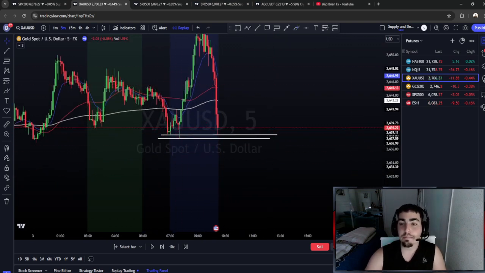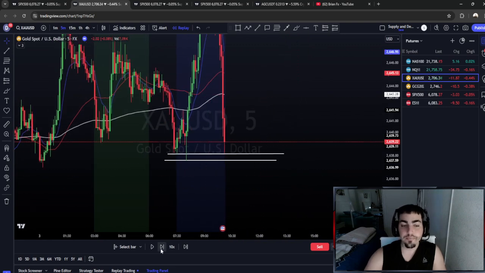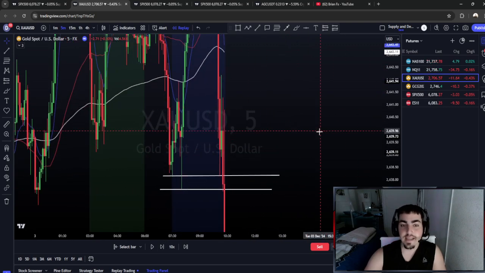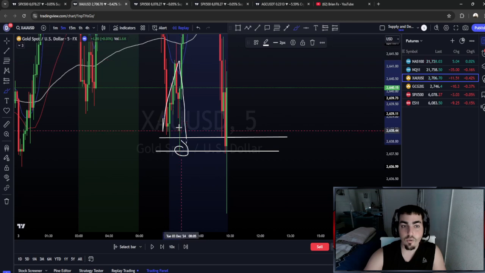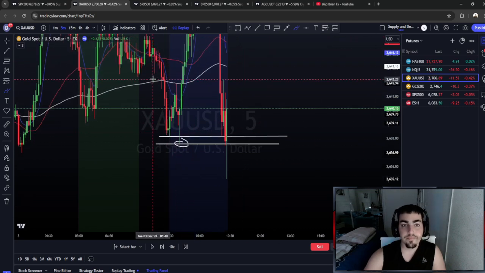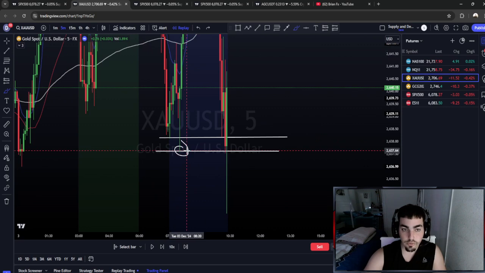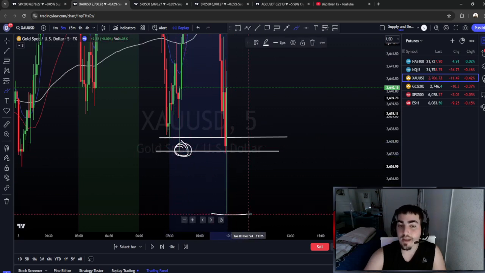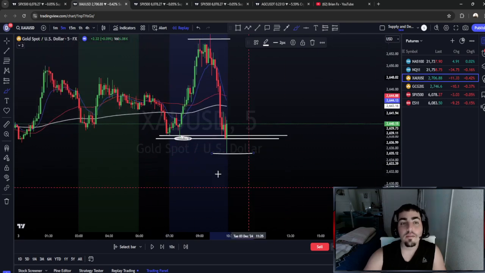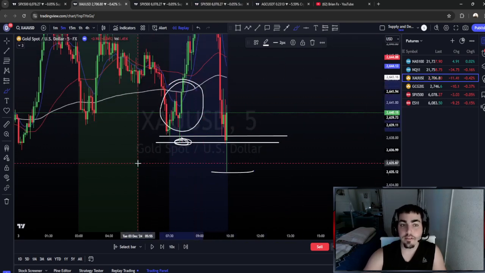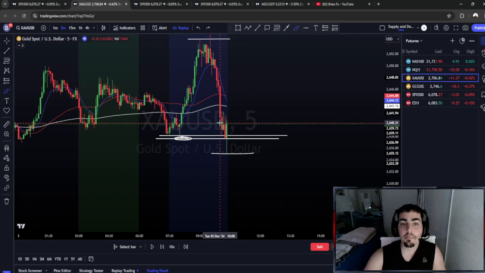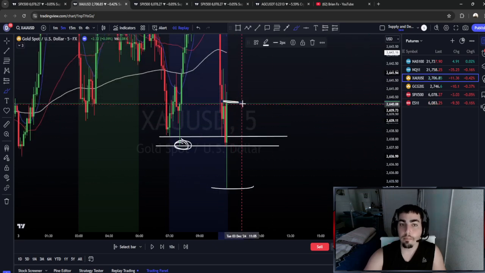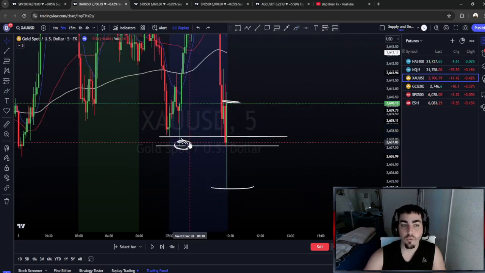But going with the buys over here, if you didn't like the sales, you could have also taken these buys. Again, you guys can see the lowest point on these equal bottoms over here, equal lows, this double bottom, the lowest point was right here. So we wicked way below it. We stopped all the buyers right here that bought over here, then had the stop loss right here. All right, we stopped them out, and then it completely reversed and closed back above the previous low. So when we saw that, that is also a valid liquidity graph.